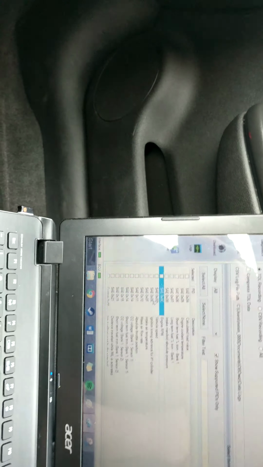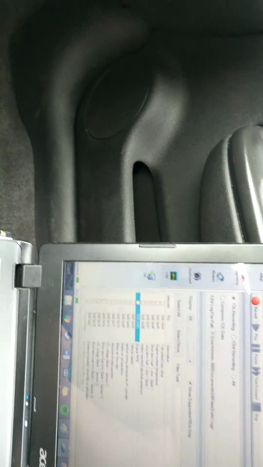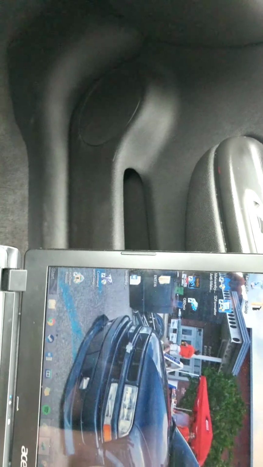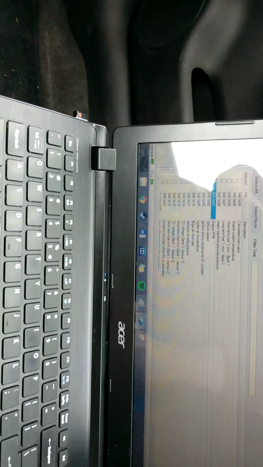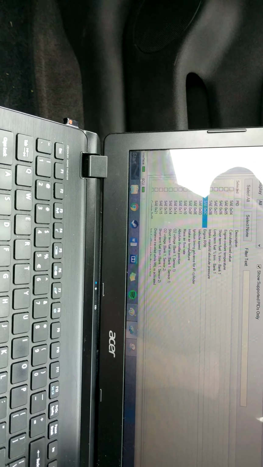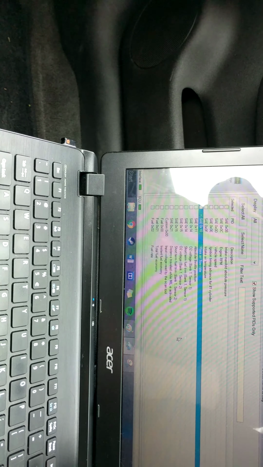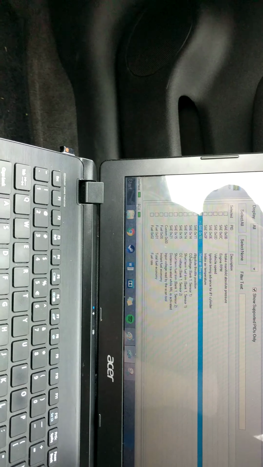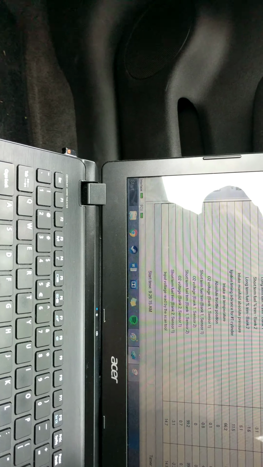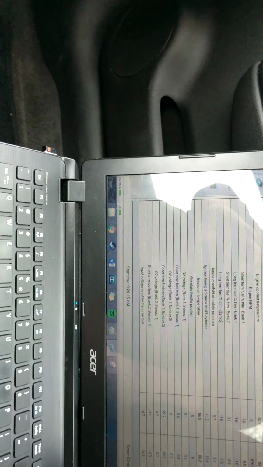Like, you can run logging to see what's going on, like the car speed. Let's say somewhere you have a child, or you just want to see your average speed. Well, there you go, you can log that out. Basically, if you're suspecting something's going off with like a timing issue, you can run it off this. Get your fuel rate, all that kind of stuff. So it's actually a really handy tool for especially people who are really into cars and want to know more about their car and that kind of stuff.